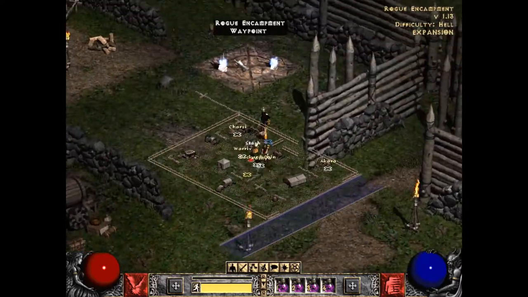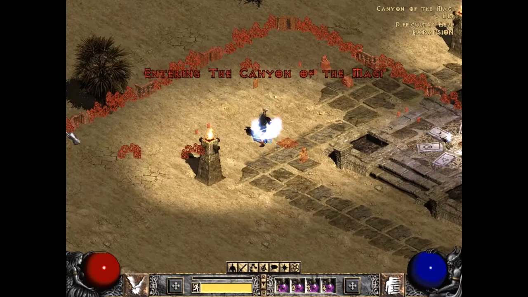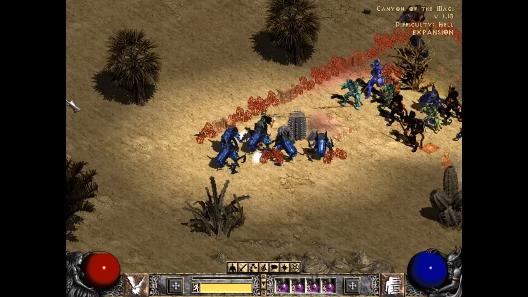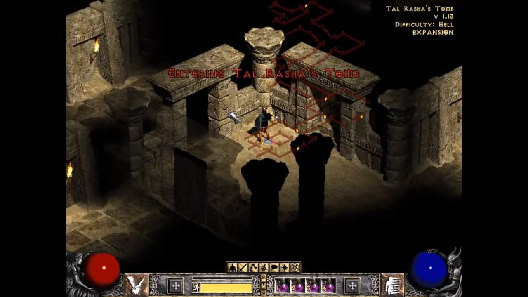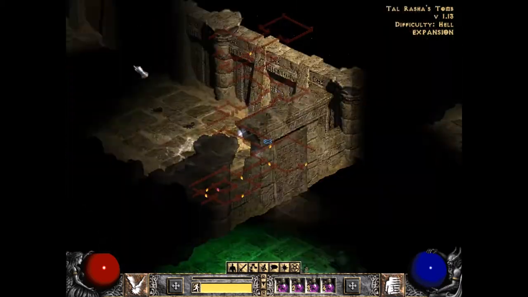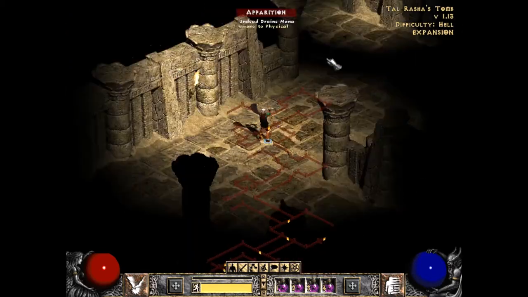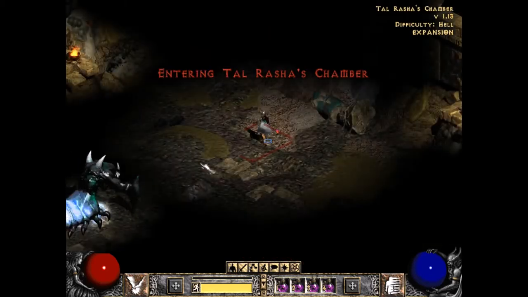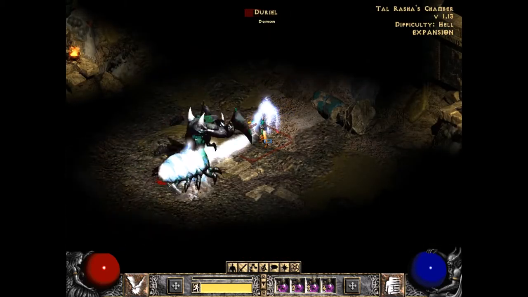All right, so let's get over here and go hit Canyon of the Magi. I think it's over here. Stop hitting me. Yeah, I'm not going to touch any of these rares or anything. I'll just leave them alone. We're just going straight for the bosses. Come on, Duriel.